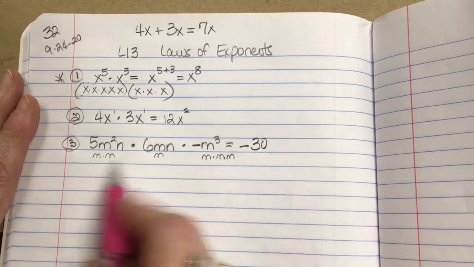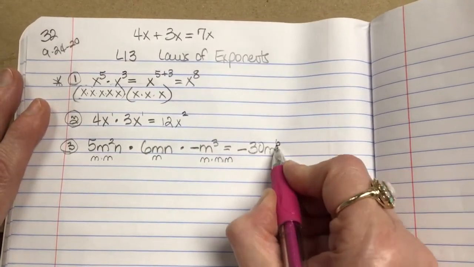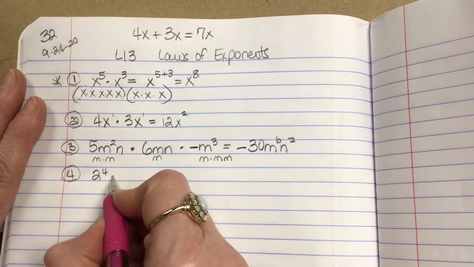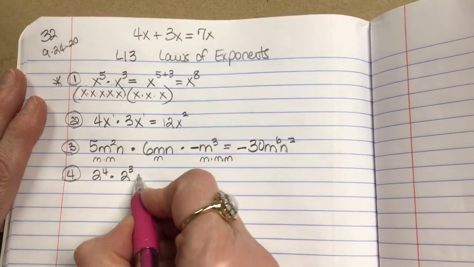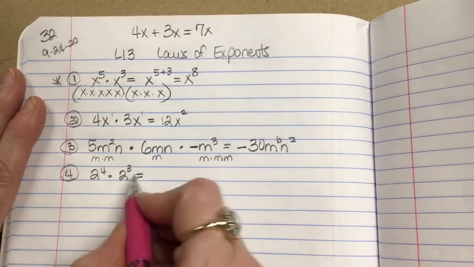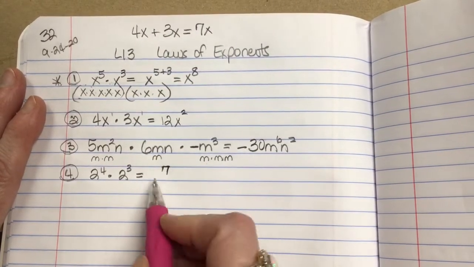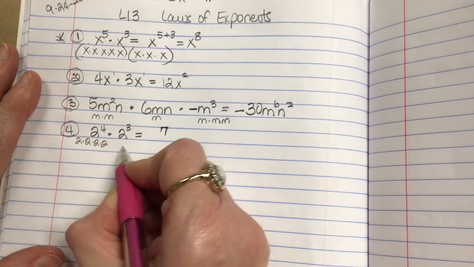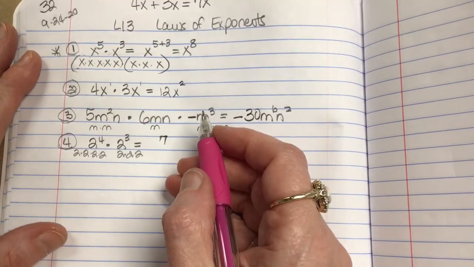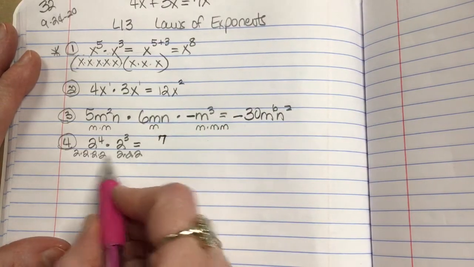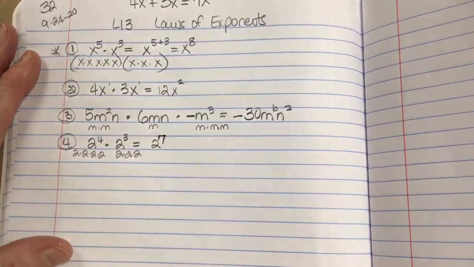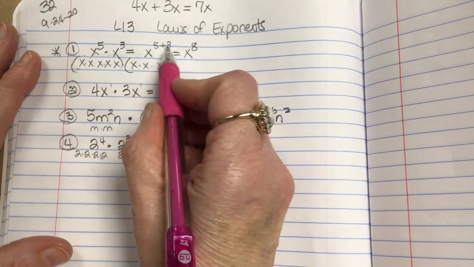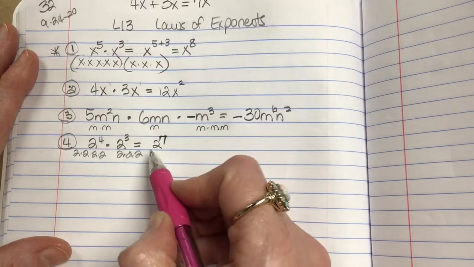Now I've got 6 m's and how many n's? 2. n to the 4th times n to the 3rd. I'm going to tell you, now you know the exponent's going to be 7. I don't think that's a question. But the question is, what is down here? You've got 4 n's times 3 n's. What am I multiplying, n's or 4's? I'm multiplying n's and I have 7 of them, right? Because if this is x to the 5th, x to the 3rd, x to the 5 plus 3, n to the 4th, n to the 3rd, n to the 7th.